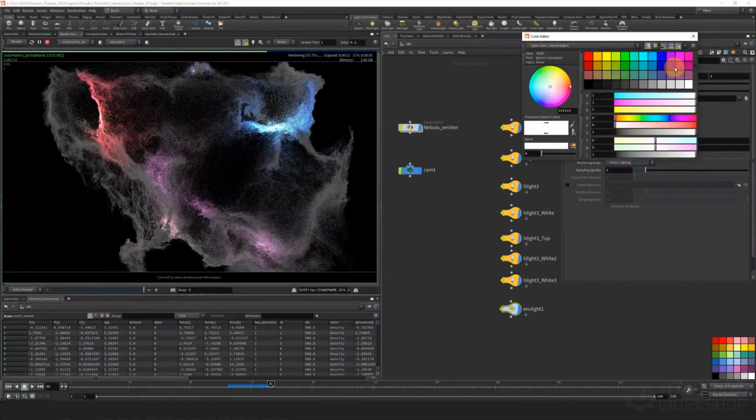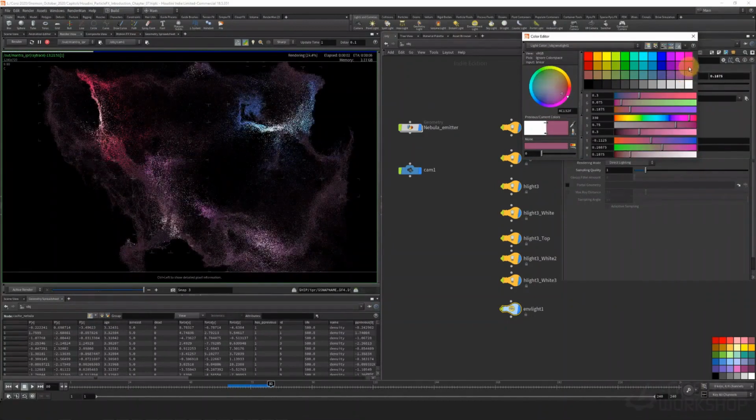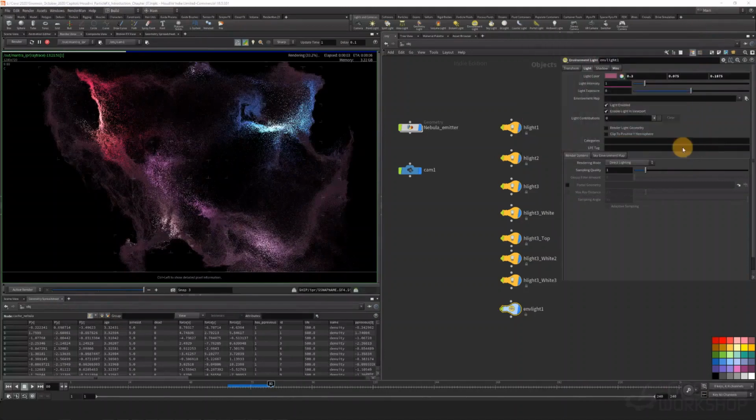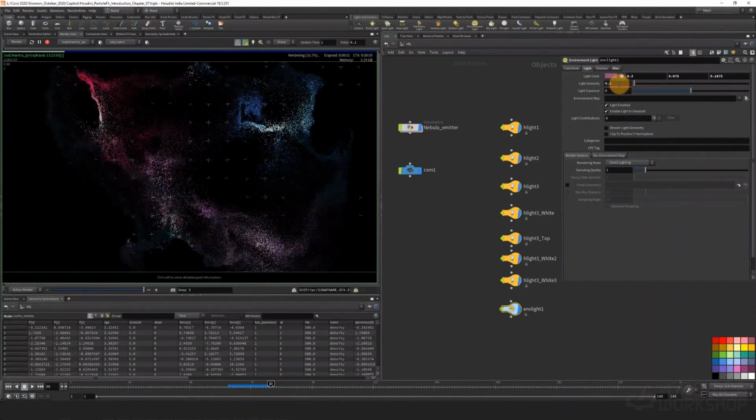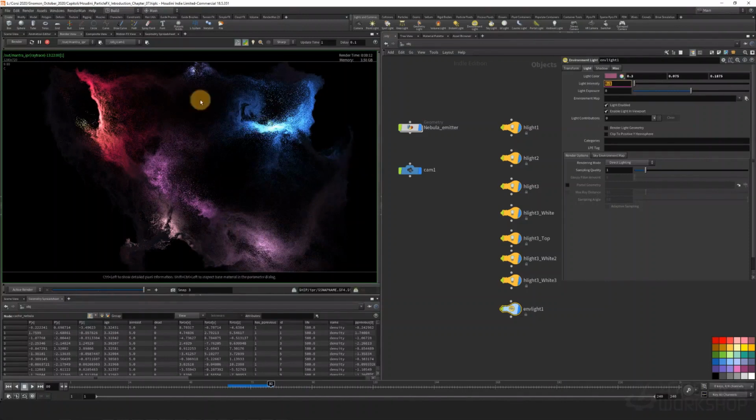So also this one, let's try to find a nice color for it. So let's try with something like that, and we go low with the amount, so just a little bit around. Okay, so we see this kind of structure around the environment. You know, if you are able to add more light points, you will have something really nice.